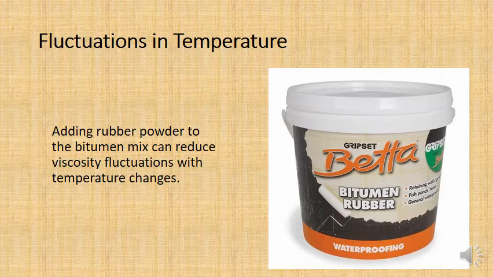One of the bad things is rubber is a little bit expensive. I think it can add several $1,000s to the cost of material, and so that's one of the reasons why it often doesn't happen in Kurdistan, and therefore you have a lot of potholes. So that's fluctuations in viscosity coming about because of variation in temperature. The way to fix that is to have rubber in your bitumen mix.